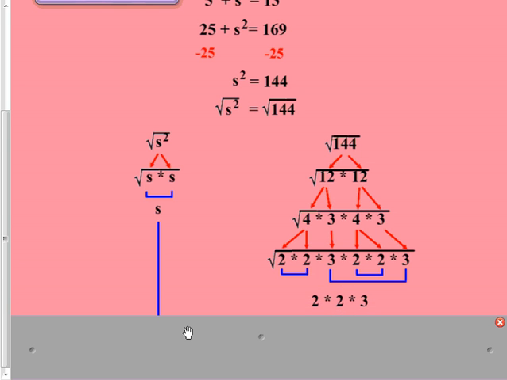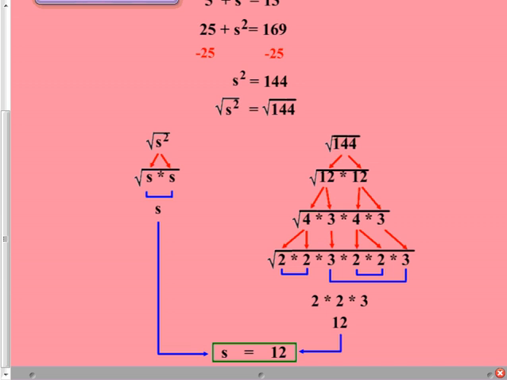Now, the math that goes on as these values start piling up outside of the radical is multiplication. So the 2 and the 2 and the 3, those were the results of the 3 pairs that we found. They're going to multiply. 2 times 2 times 3 is 12. So the left side of the equation now simply says S. The right side of the equation now says 12. And that is our answer. Our missing side length was 12.